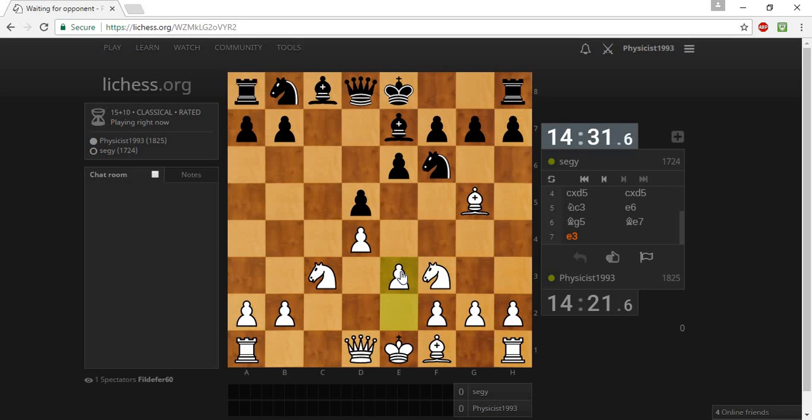So I have a very slight lead in development. It's not really a huge lead at all. But you can see he hasn't developed any of his queenside pieces, and I've developed basically all of my queenside pieces and all but one of my kingside pieces. So I have to develop this bishop and then I can.